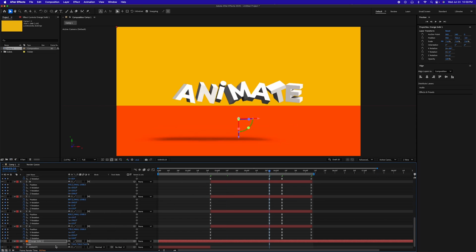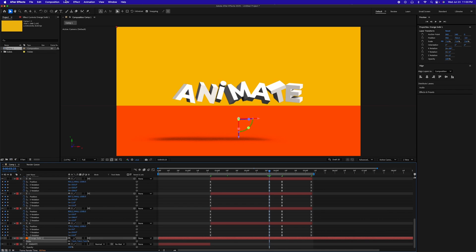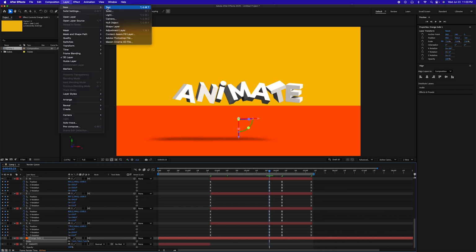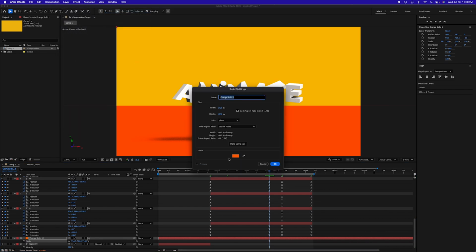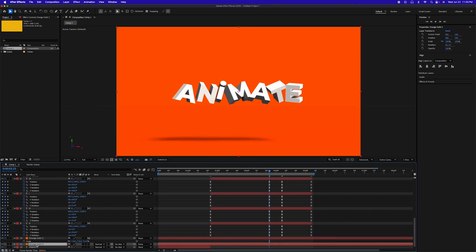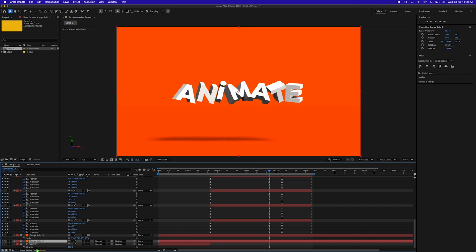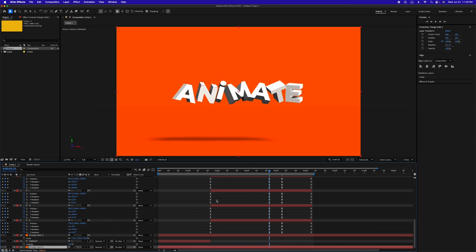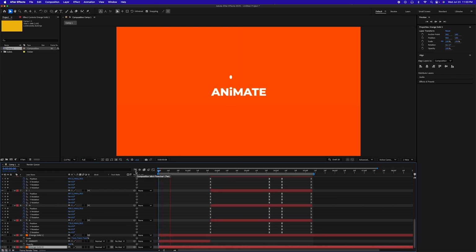Yeah, that looks great. So now I don't want it to have this weird yellow and orange line. So let's go ahead and go to layer and create new solid. And once again, the same orange. Let's go ahead and click OK. And then let's bring that down underneath all our layers. That's going to be our true background. So now we don't see that seam, right? So it's all one solid color. Let's take a look here.